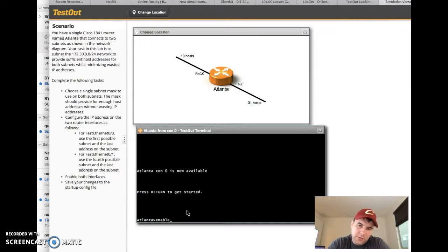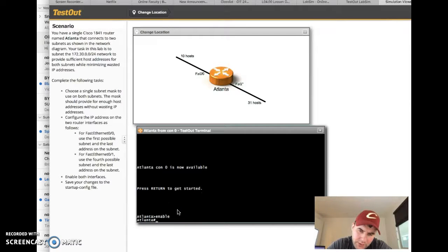So when you're first starting out, when you're at this prompt, when it asks you to press return to get started and you press enter, you need to actually type in enable. And so this should be more familiar. This prompt right here where we're at after we type in enable is what I found where they usually start their video presentations from.